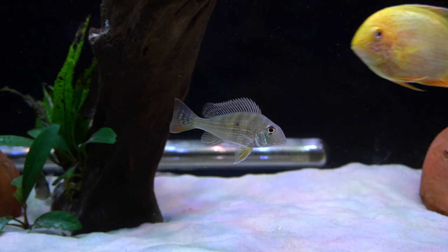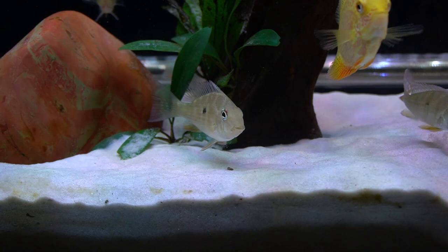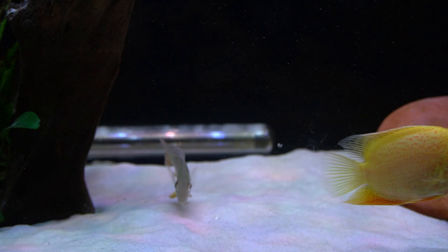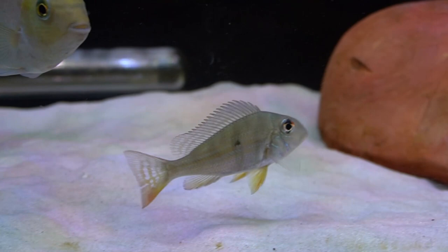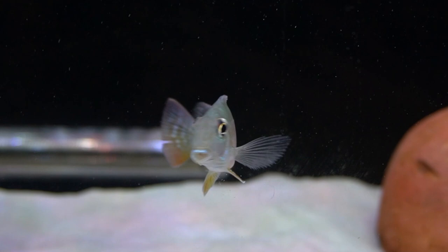When they flare their gill plates it means they're about to confront somebody and do a little face-off. I found that they face off with each other — there are three of them in here — but they don't really get into it with the other fish, such as the red spotted severum you see there, or the acara hecala you see going through the sand as well. The viejas they tend to avoid. I'm really looking forward to watching this fish put on size, and I appreciate you joining me for these cichlid profiles and on the journey of watching this fish become a large, beautiful, colored-up specimen. Thank you for tuning in.